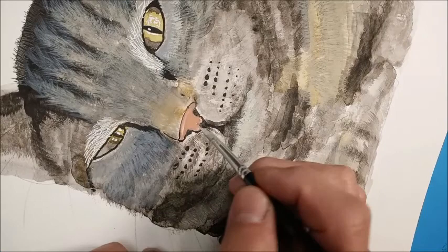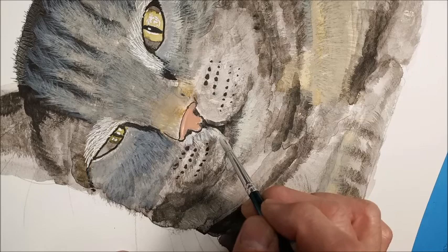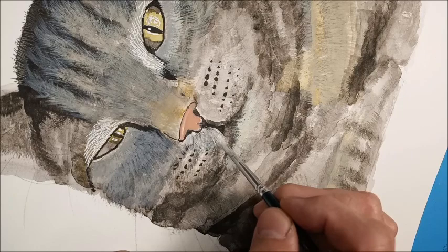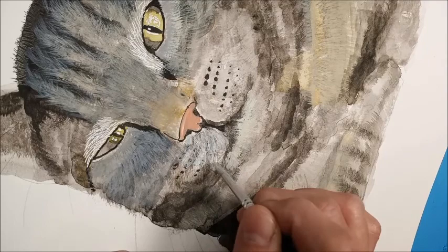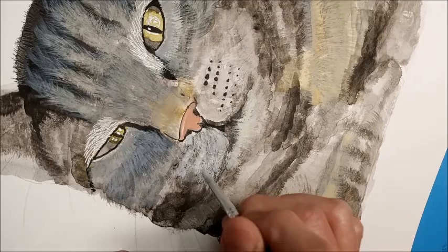So here, I hope my hand doesn't cover so you can see what I'm doing. So I'm doing quick strokes. I can always come back and redo these black dots. But what's important is now I'm laying down the ground. So instead of seeing exposed paper, you see the paint that mimics the texture of fur.